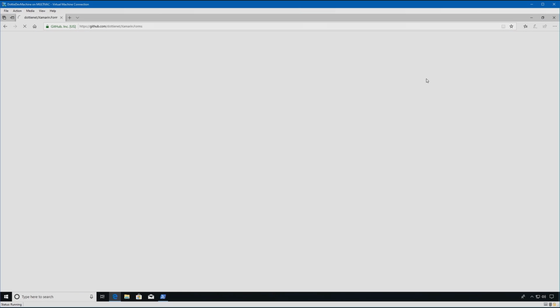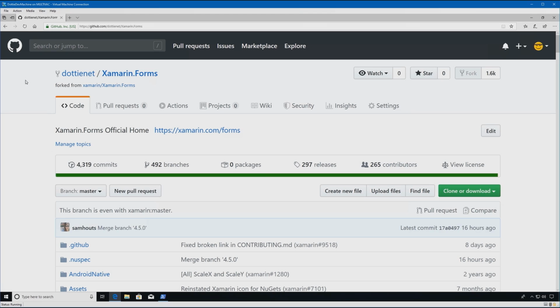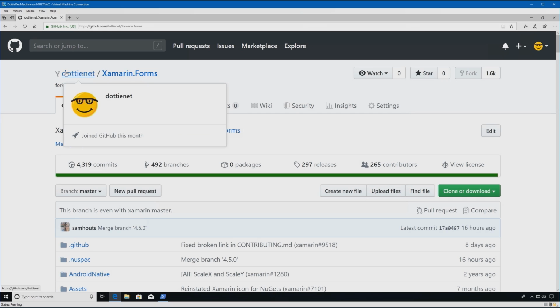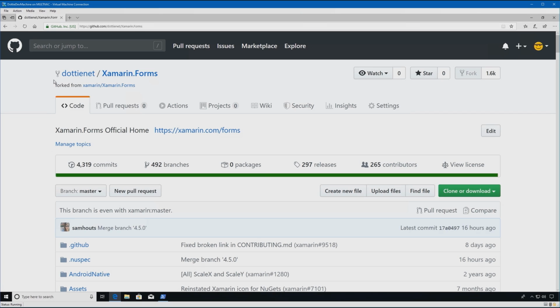Yes. So what actually is a fork? It's just your own copy of the repository. Got it. So it's creating a copy of the repository. The upstream authority for the repository is the main repository. So it's got a copy of everything, all the code, all the branches, everything, but it's on your account. So you can see now that we've made the fork, if you look up at the top left here, you can see that it's dotnet/Xamarin.Forms, and it says right under it, forked from Xamarin/Xamarin.Forms.